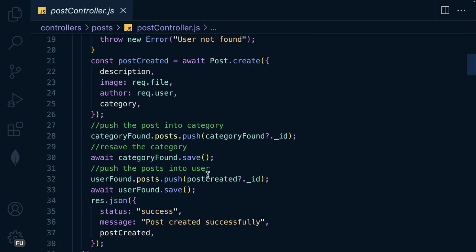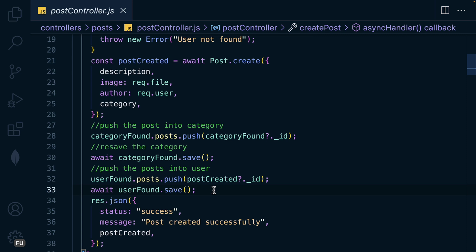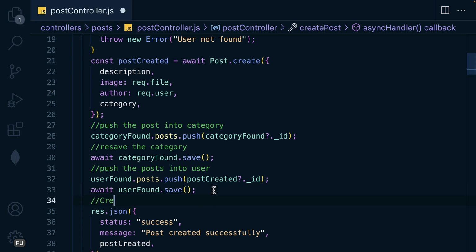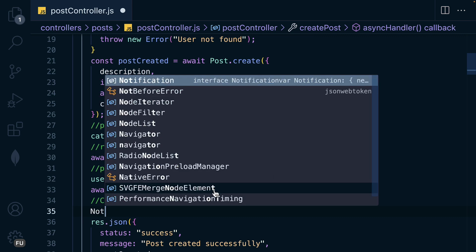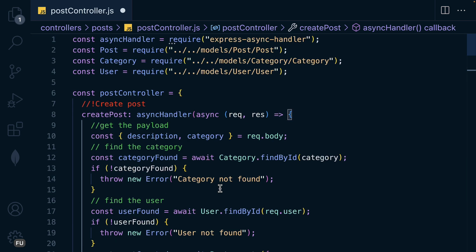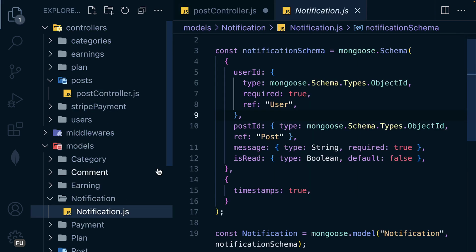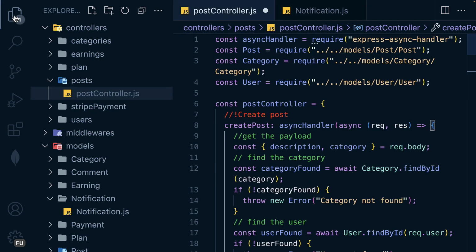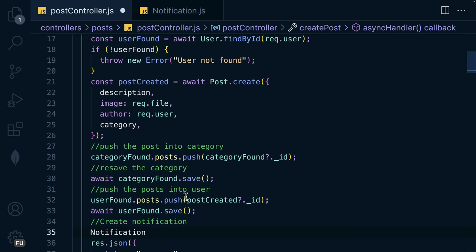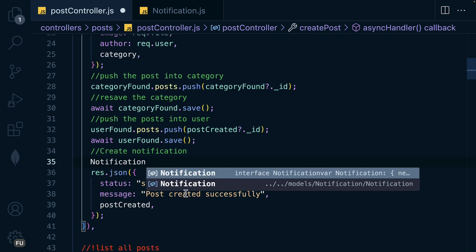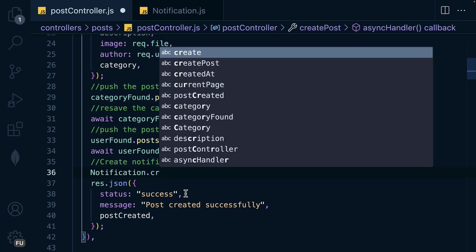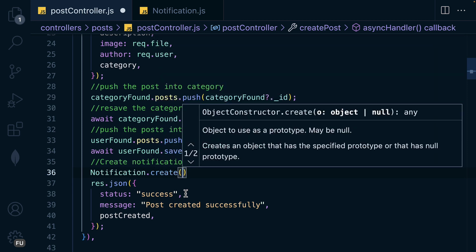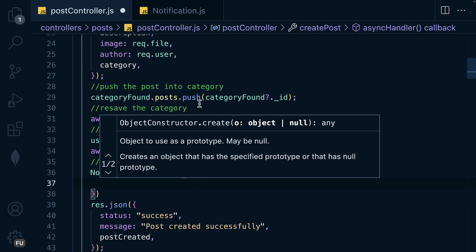And that is, after we save the user, we will say create notification. And let's bring in the notification model. I think we have it here. No, let's resave the model to have the auto import. Now it worked. So here we're going to use .create and then pass in the properties.